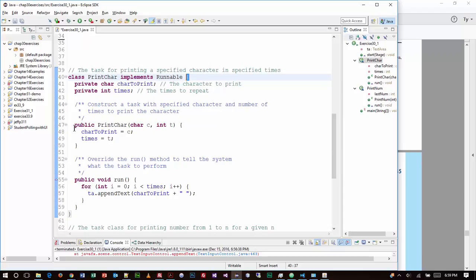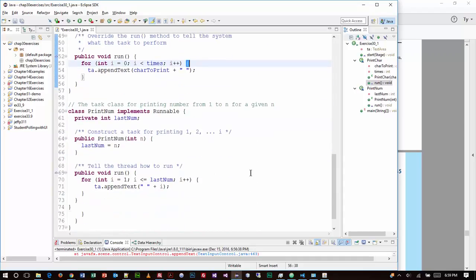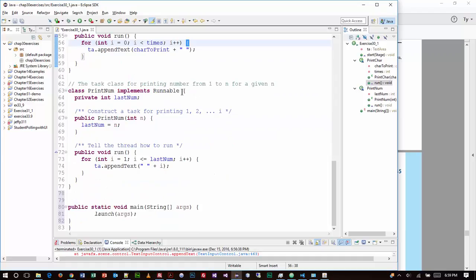It has a constructor, and then it has a void run method here. So these match and these match. So that seems okay too. And then we have our class for print num. We'll do the same procedure. That matches, that matches. So that seems all okay.